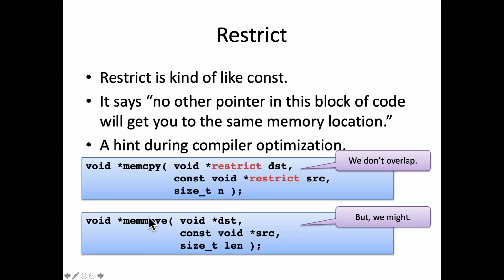I mention it just to round out all of the keywords of the language, to make sure we've covered all of this. This will be something you could use if you were defining your own function. It's mostly a hint to the compiler that might let it write code more efficiently, as long as you can guarantee that multiple pointers passed to a function are pointing to non-overlapping regions of memory.